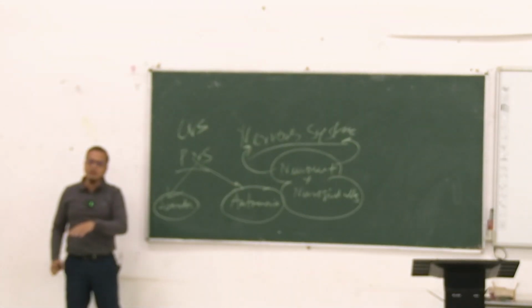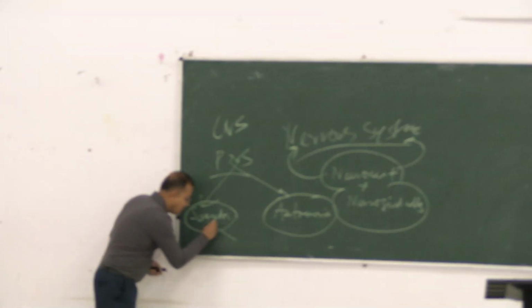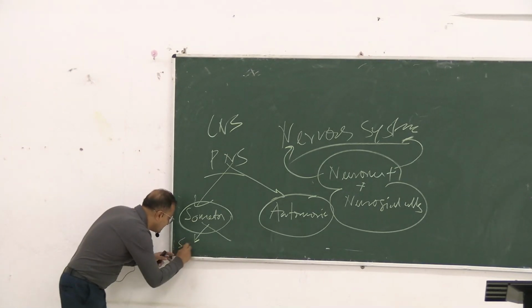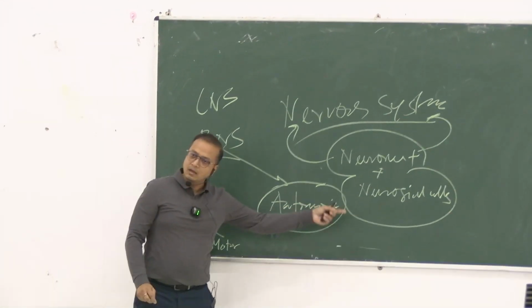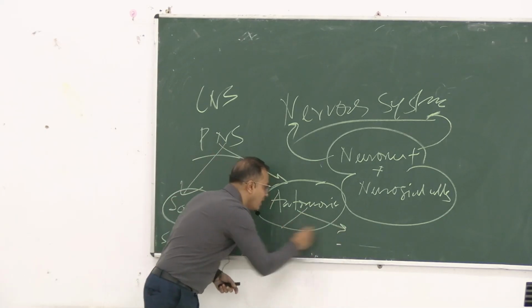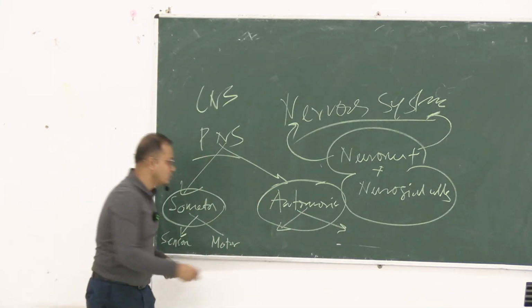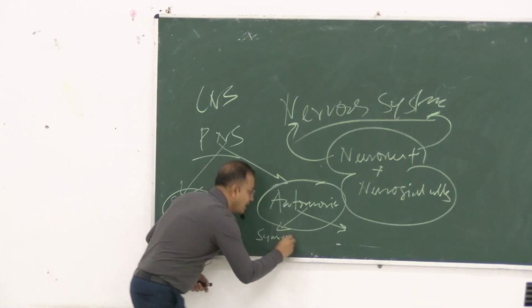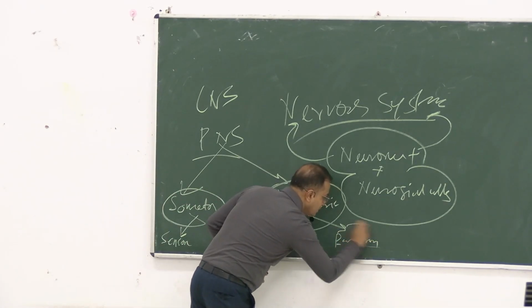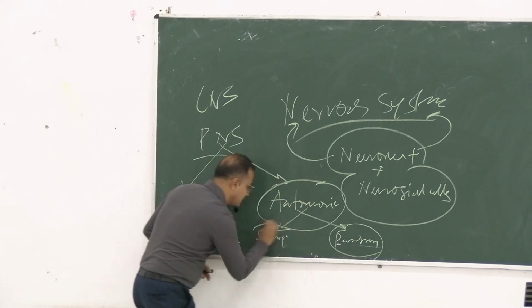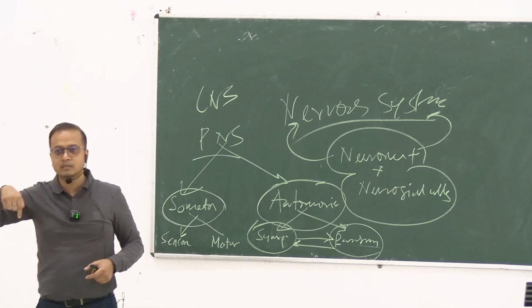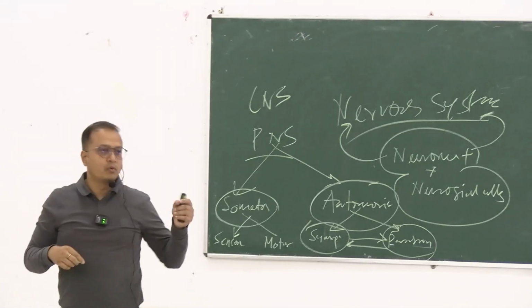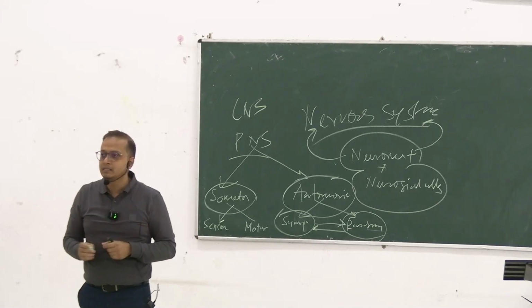Now, this somatic nervous system can be subdivided again into two subdivisions. As far as function is concerned, we call them sensory and motor. Likewise, the autonomic nervous system can also be subdivided into self-regulatory elements. We call them sympathetic and parasympathetic. These two are counterbalancing elements of each other. One time one raises, the other depresses. If one element raises, the other component dips down. So, it's a kind of counterbalancing action.